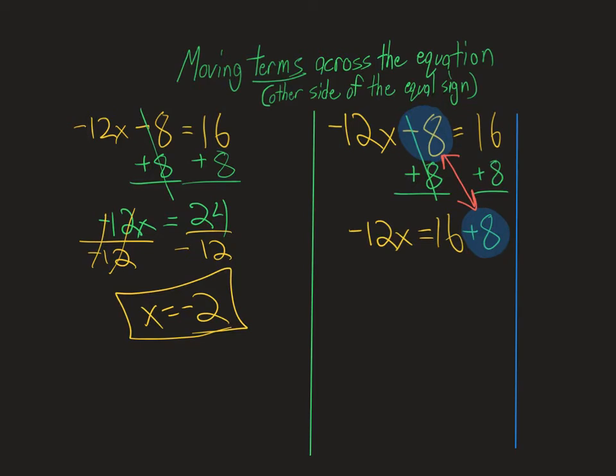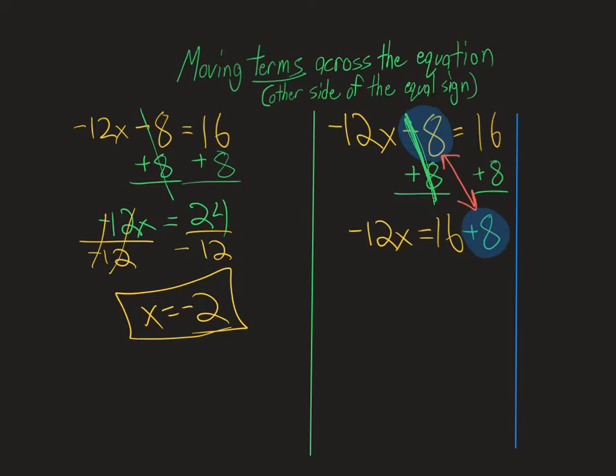So if I think about the left-hand side of that equation, whatever the value of -12x equals, I've just reduced it by 8. If I do a +8 and cancel this out, I just increased the left side by 8 units. Now its value is just the -12x. So if I add 8 to the right-hand side, that balances things out. Since I just brought up the left-hand side by canceling off the -8, I can bring up the right-hand side by 8 units, and it still stays balanced. Okay? We can continue that.